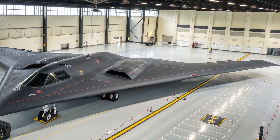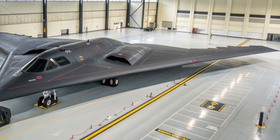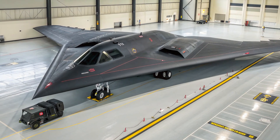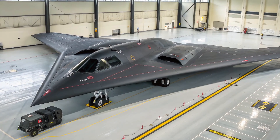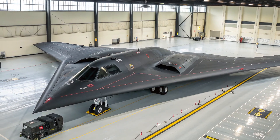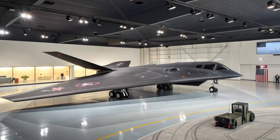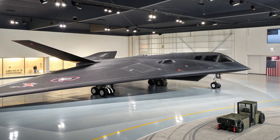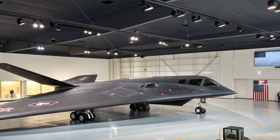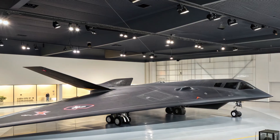The B-2 of 2026 integrates advanced stealth coatings, upgraded avionics, AI-assisted mission systems, and precision strike capabilities that keep it ahead of its rivals. At first glance, the flying wing design looks futuristic even decades later. Its shape and radar-absorbing materials make it nearly invisible to enemy radar, allowing it to fly deep into hostile territory undetected. But in 2026, the upgrades go beyond just radar and visibility. The aircraft now features multispectral stealth, which means it reduces not only radar signature, but also infrared, acoustic, and even visual detection.